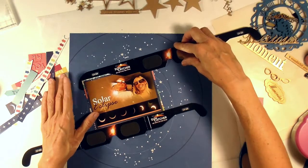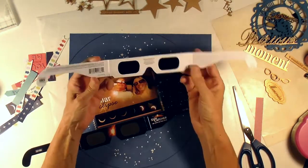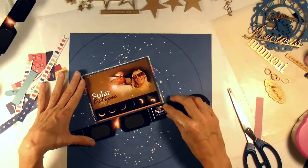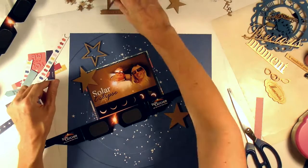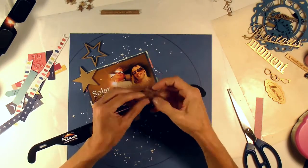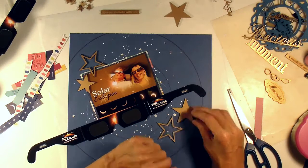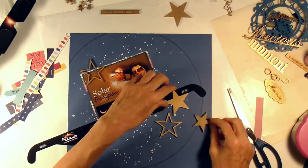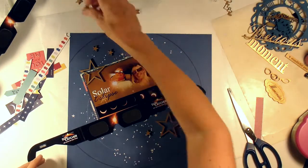And I'm going to tilt this at an angle, and I'm considering using both glasses, and then I consider making my photograph into like a pocket and tucking the second pair behind the photograph, but it was just a little bit too bulky. So what I'm going to do is do that in my junk journal, make a little pocket for the glasses to slip into, so that someone could take them out and actually put them on again in the future. But for this one, I'm just going to adhere the second pair of glasses directly to my layout, just like a border strip.